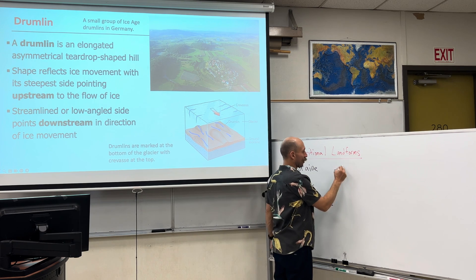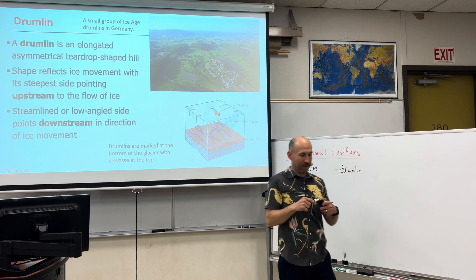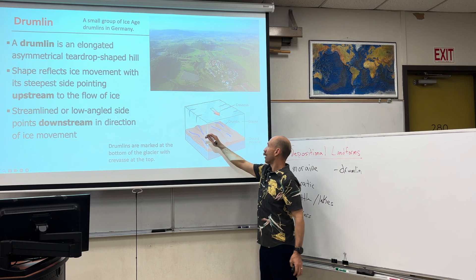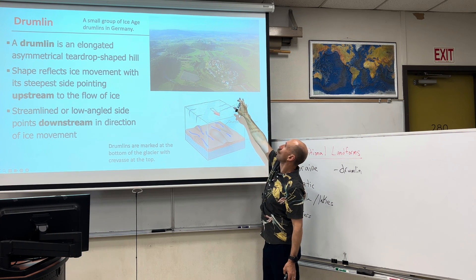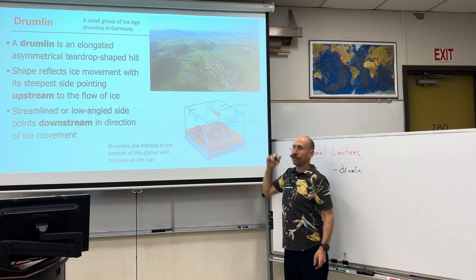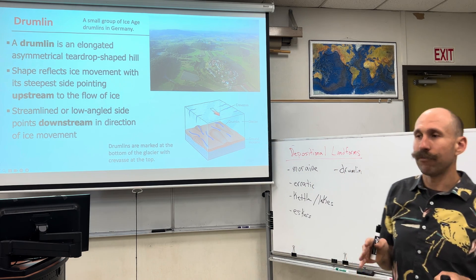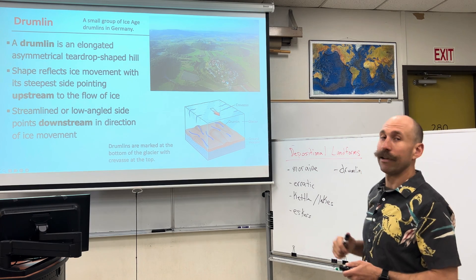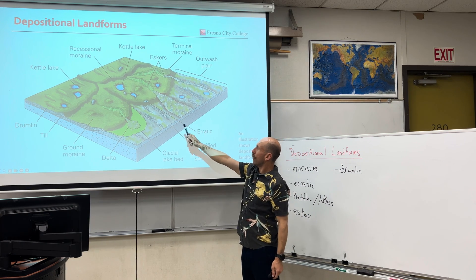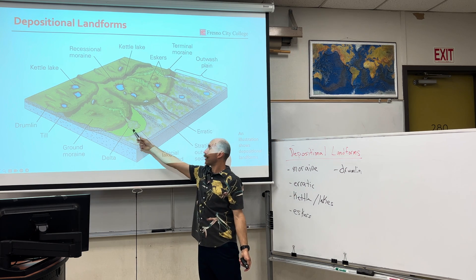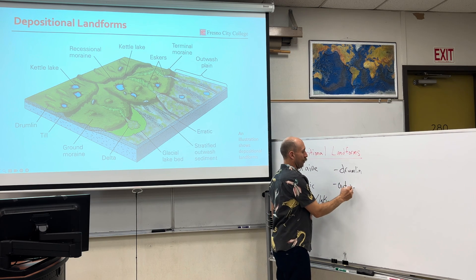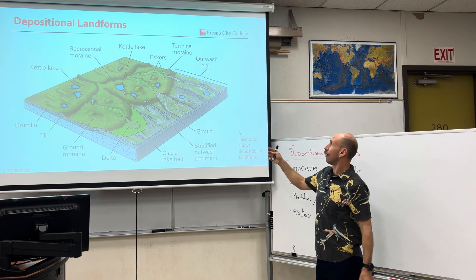Drumlins — let's keep going, just firing off glacially deposited landforms! Here you have lots of sediment being transported and then deposited indicating a direction of travel of the glacier. They're big mounds — you can see that's a huge drumlin; all those little shapes are houses on the landscape. They have a streamlined, low-angle side and indicate glaciers have moved over the landscape. So here's a short list: moraines, kettle lakes, kettles, drumlins, glacial till, deltas, and the outwash plain — this is where features really start to develop as the glacier is melting.